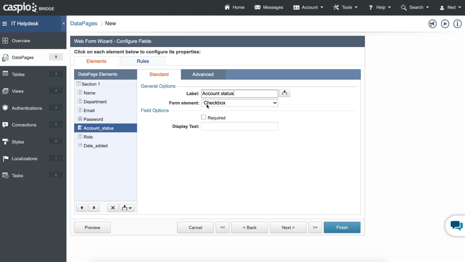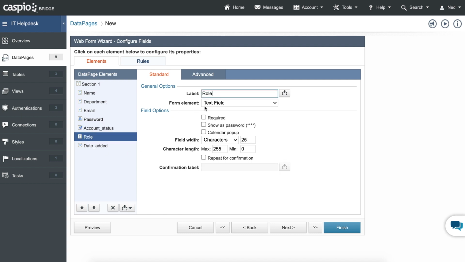For account status, I'm actually going to turn this into a hidden form element, and I'm going to check onload, which means that upon submission of the form, the user is automatically made active, and he or she will be able to log into the application immediately. If you don't want the user to log in right away, let's say you still have some pending paperwork, but you want to add them to the table, you can uncheck this. They're still going to be in the table, but they're not going to be able to log into the application until you check this inside the table. So let's go ahead and keep that checked because I want to automatically allow them to log in as soon as they submit the form.